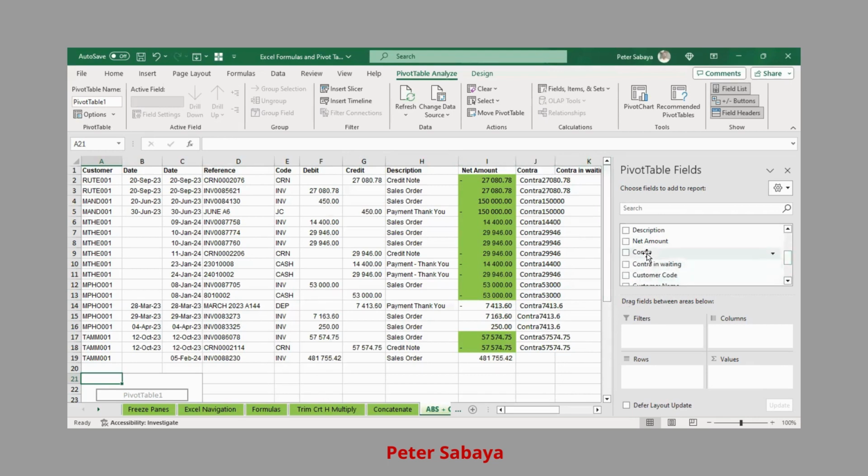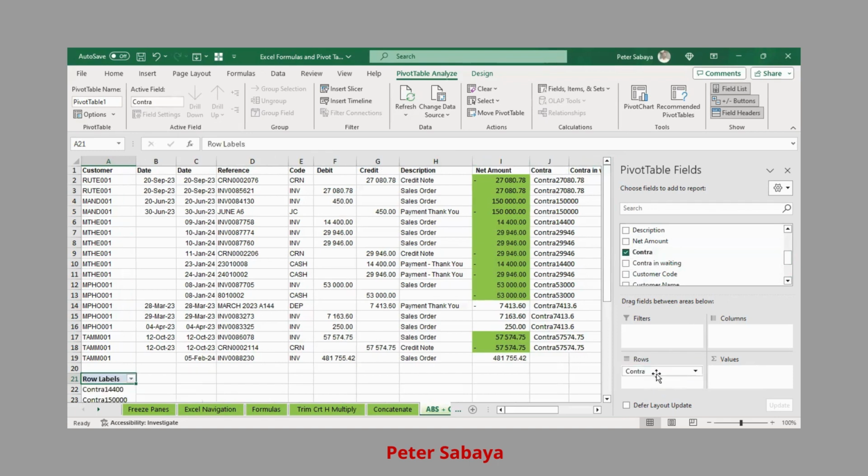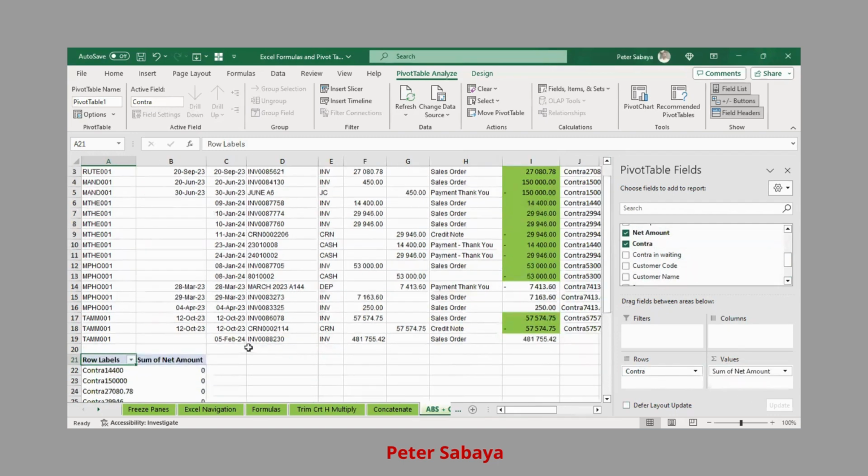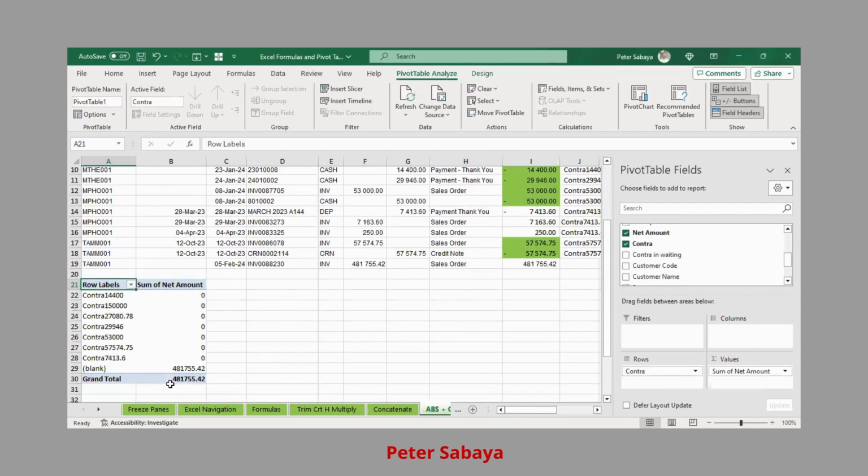Remember that contra field, I'm going to bring it to my rows, and then I want to bring my net amount here, because I want to know for all my contras which one is not contra. Can you see here? We've got it already. The answer is given to us in a flash. We know the 481 is the one which is not contra.